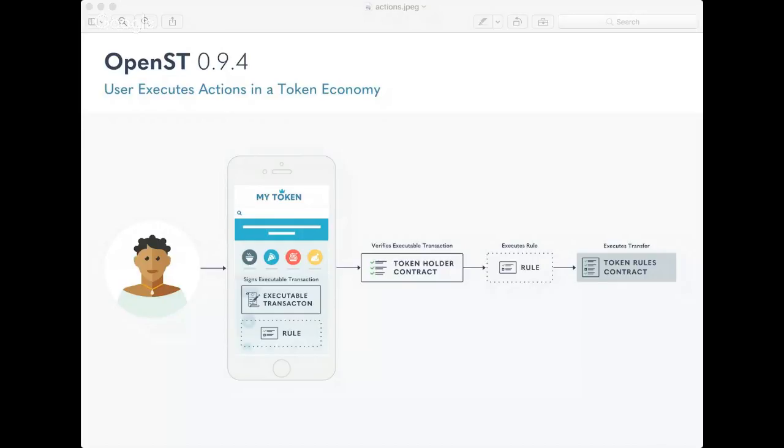The token rules contract would then provide the APIs to anyone who wants to take part in the economy. Since the API is there, whenever the app boots up, it will fetch these APIs from the token rules contract. Whenever a user performs an action, what internally would happen is that the ephemeral key would use these APIs to construct a transaction hash and then sign it, saying this is the custom rule I want to execute. Then this would reach the company, wherein a facilitator would pick up this transaction and send it on to the token holder, saying that this is the signature and this is what the user wants to execute.